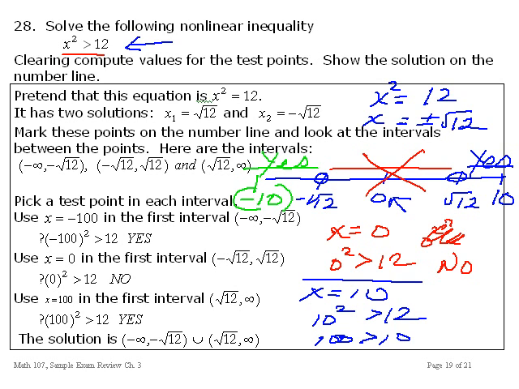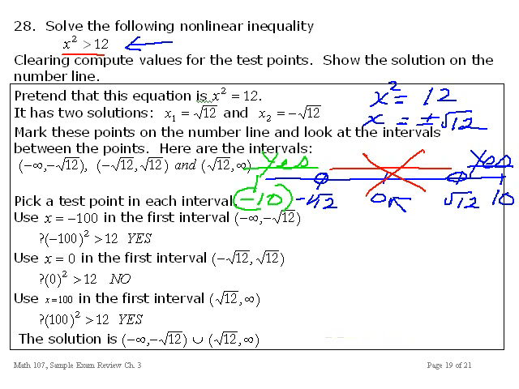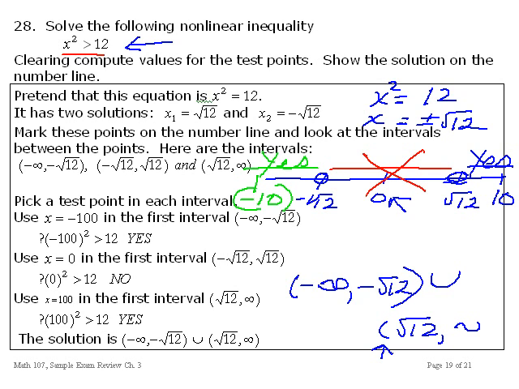And now you have to write the solution in a certain way. I'm going to erase some of this so there's some room. All right, so I want this green region over here. It starts at negative infinity, goes all the way up to minus root 12, which you can write differently if you want. It doesn't include it, so I put a parenthesis. Then I have to jump over all this and start up again, so I put the set union, start at square root of 12, but again I don't include it. That's why I put this open parenthesis here, and it goes all the way to infinity.